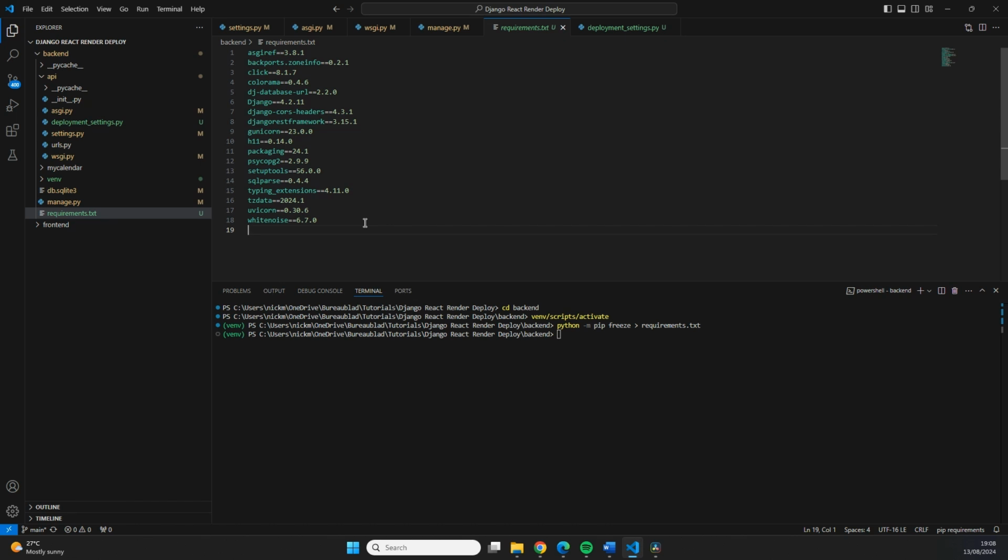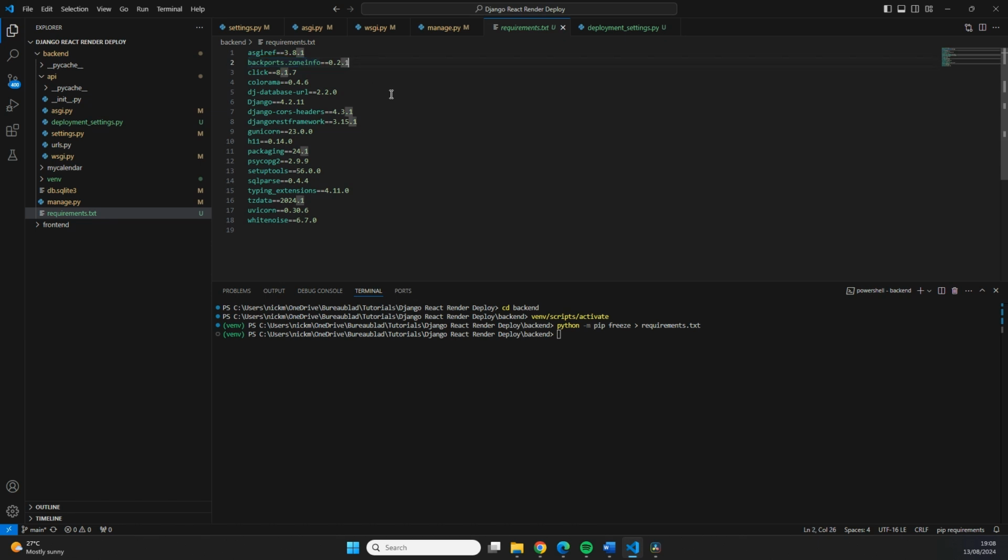Now, one thing we need to change right here, and that is the backports.zoneinfo. Because when I tried this myself, it got an error because this package is actually not that compatible for the deployment that we're going to be doing. So what we need to do is we need to make a small adjustment.